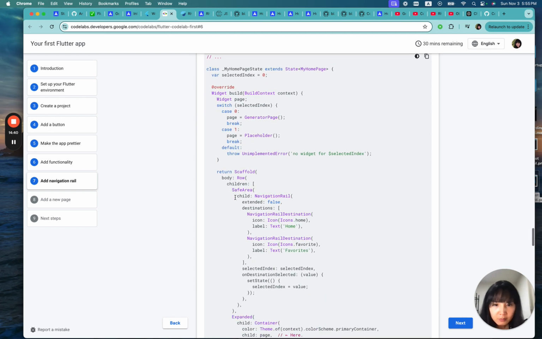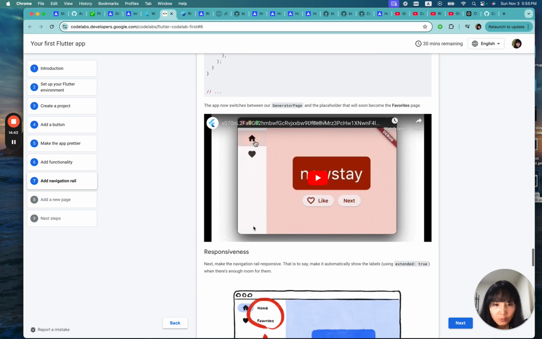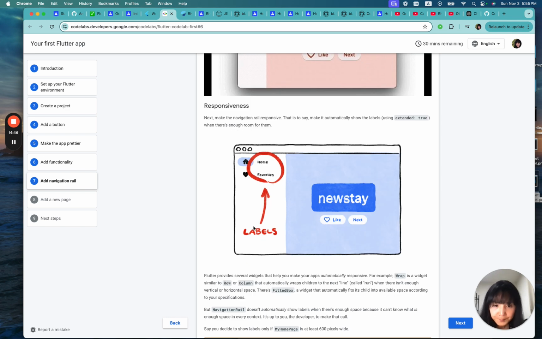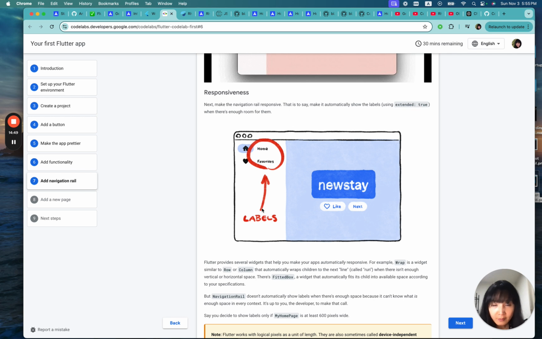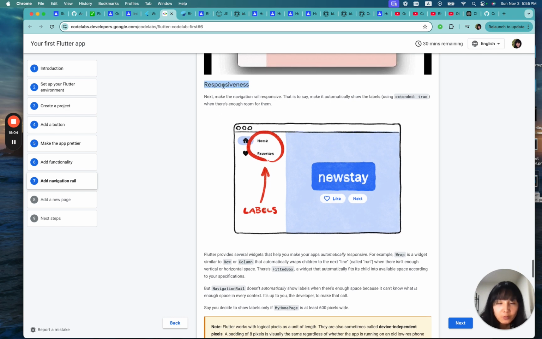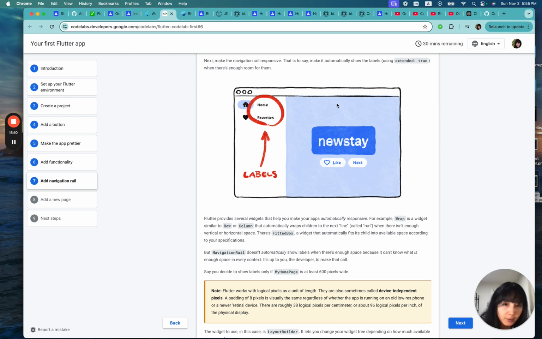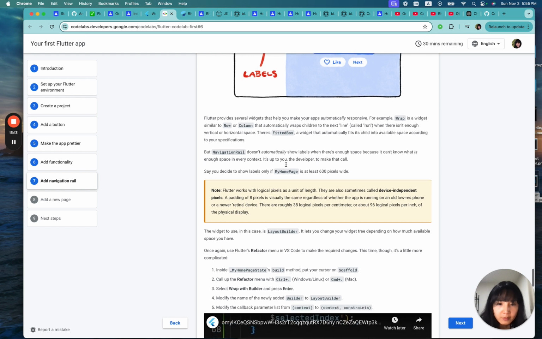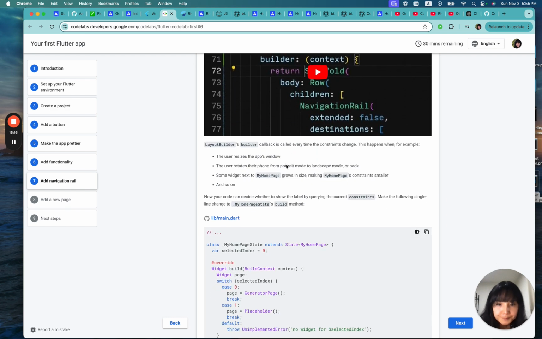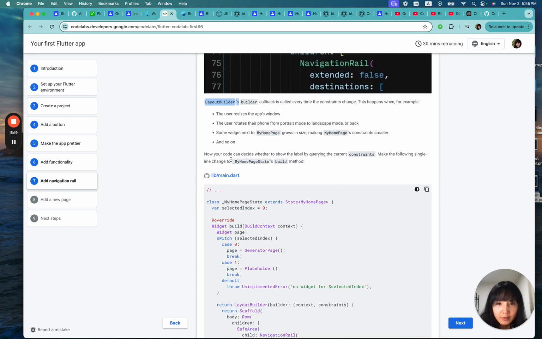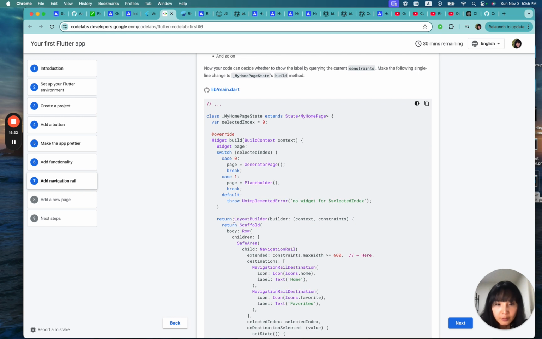Here he's building. We are not going to memorize all the code and be given a blank screen. It still takes me quite a long time to build these things, but the process, the thought, the logic is important. What we need to consider, responsiveness is very important. So if this runs on a mobile screen, it will be different. So here we use layout builder. Yes, but at least you need to know what to use.